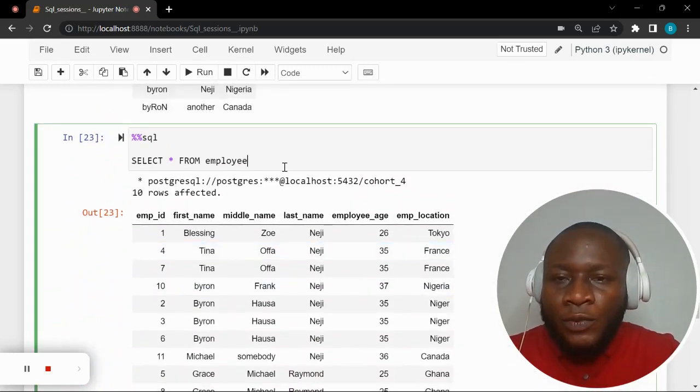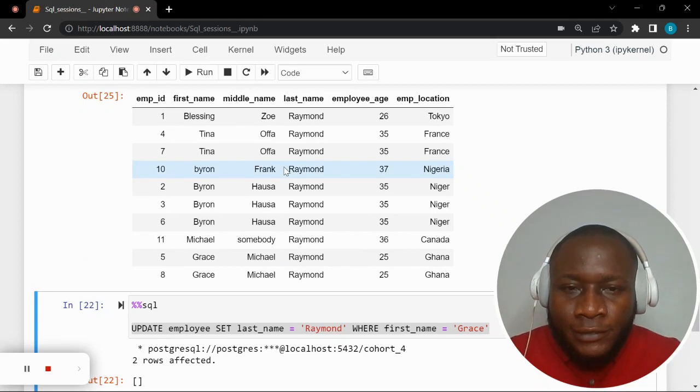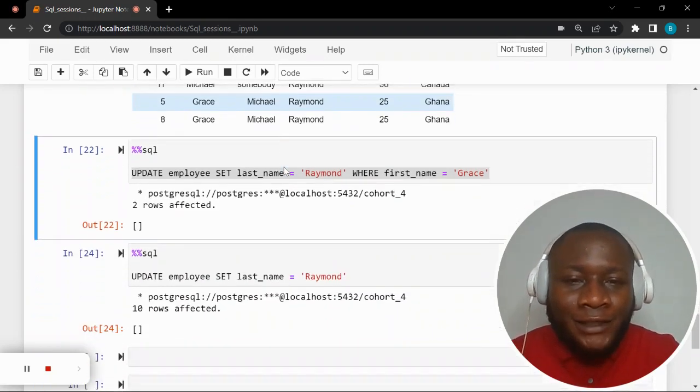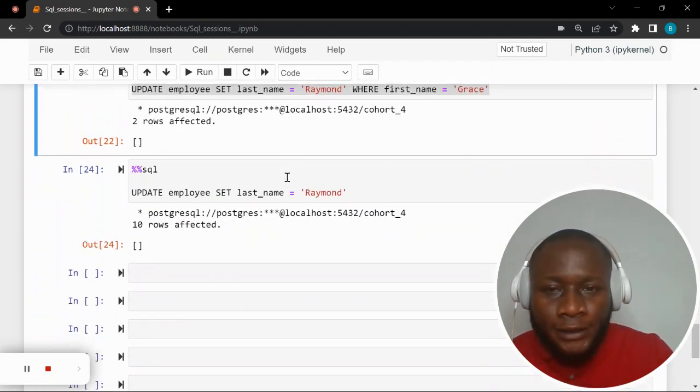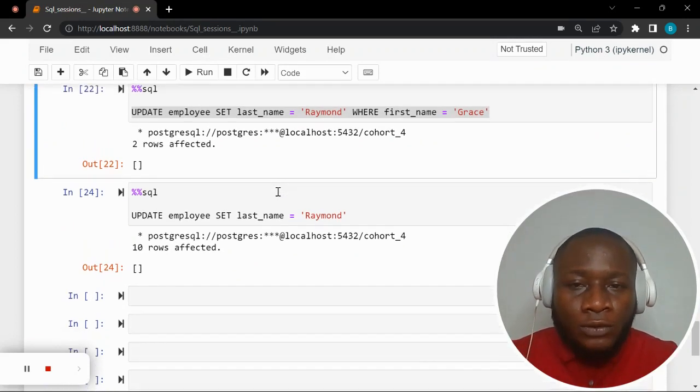When we rerun this, we see that everybody has Raymond as the last name. Everybody here is kind of related, that's what it looks like. So that is the effect of using the update statement. You need to understand how to use it.